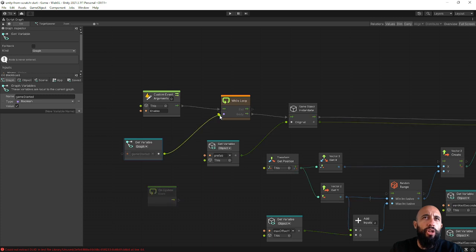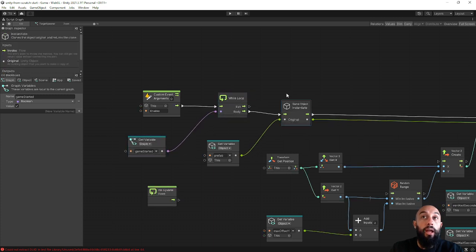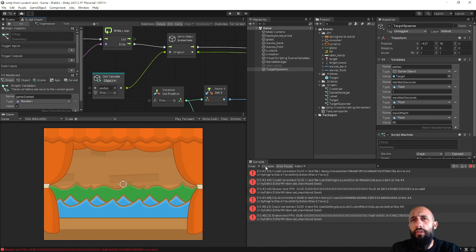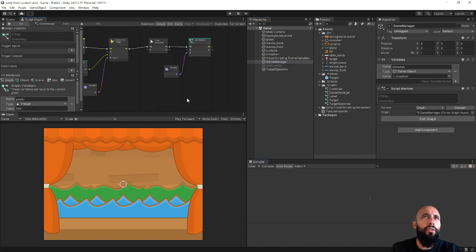We are going to change this later when we are dealing with the game state, like pausing the game, starting the game or resetting the game. But right now let's just keep it like this. So let's just assume that the game has started from the beginning, but this will only start when we actually receive this custom event. And to trigger this custom event, let's go back to the game manager, edit graph.